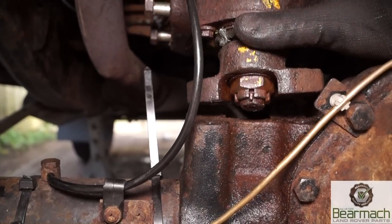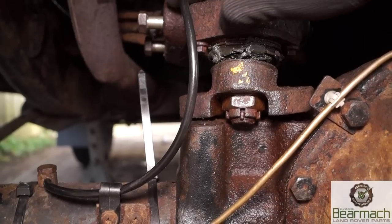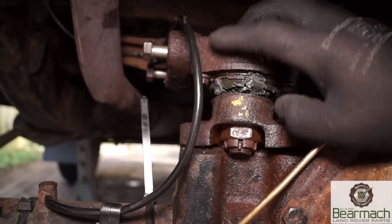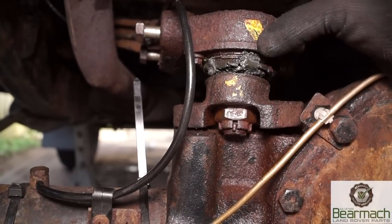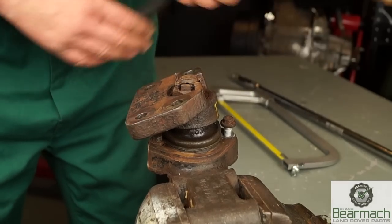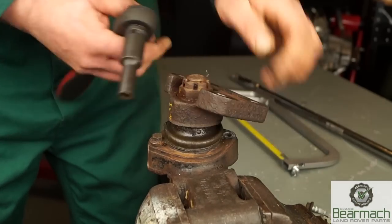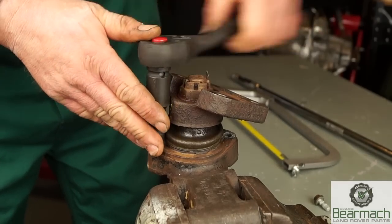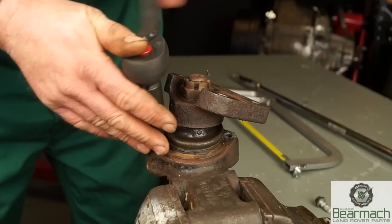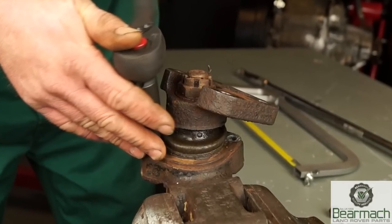Just remember that your axle does need to be supported and lifted once you fit it back together again. It is actually held on by two bolts here, which are 19mm heads. We cannot take that castellated nut off as it stands. So once we have this assembly on the bench, we can then undo these two M8 bolts, which have got 10mm heads on them. After that, we need to remove the axle bracket, and that will be taking the castellated nut off. You'll notice that it has a split pin there.